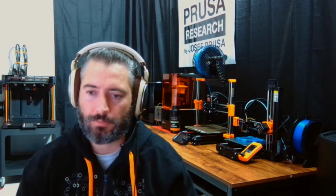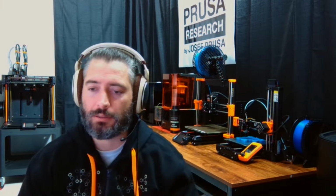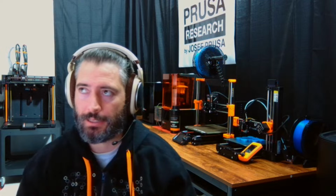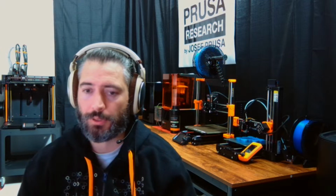and then your prints come out wonderfully. So okay, last week when we were talking, you said there are kits available also at a reduced price. So there are. This guy is the one that has the kit, and it's about $300 less for the kit than it is for the fully built.